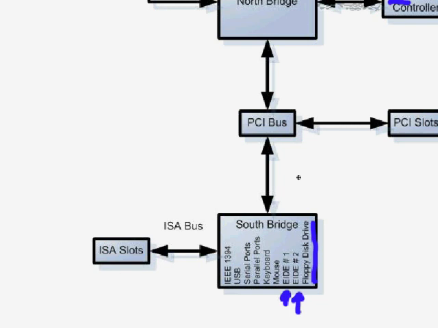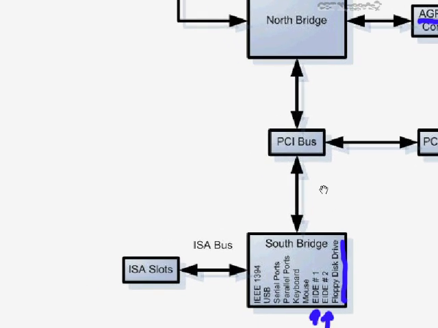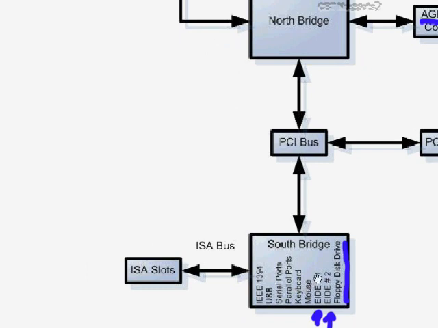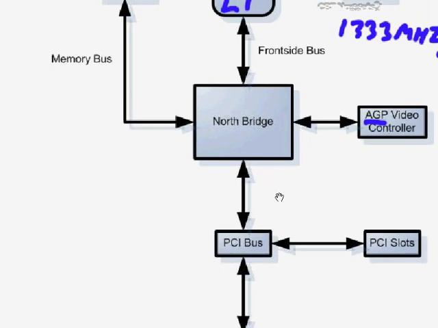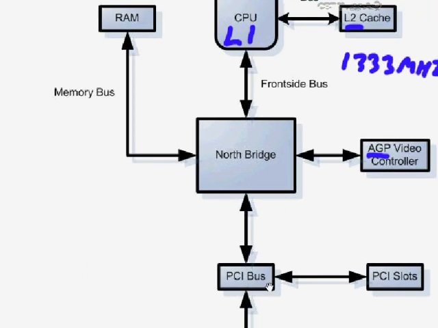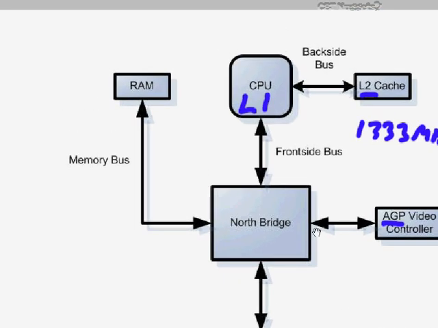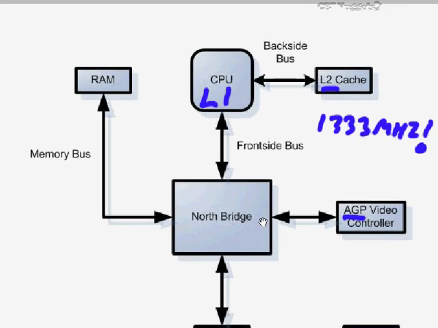So that gives you a little bit of a layout for where all of these different things are, and I would just be aware of the kind of things that are connected to this for exam purposes. Know the South Bridge, know the kinds of things that are connected here, these different types of peripherals and connection items. ISA slots are over here, also connected to the South Bridge. And then I would also know that the PCI bus is in the middle here between the North and the South Bridge. And then you have RAM and AGP directly connected to the North Bridge. So those are some of the things I would know about here.